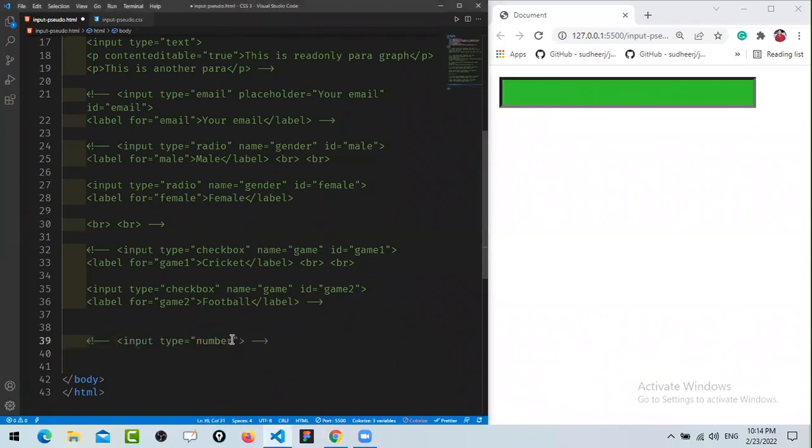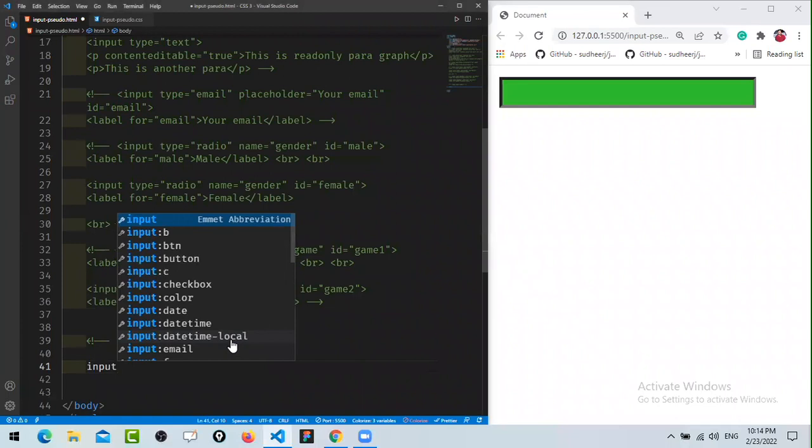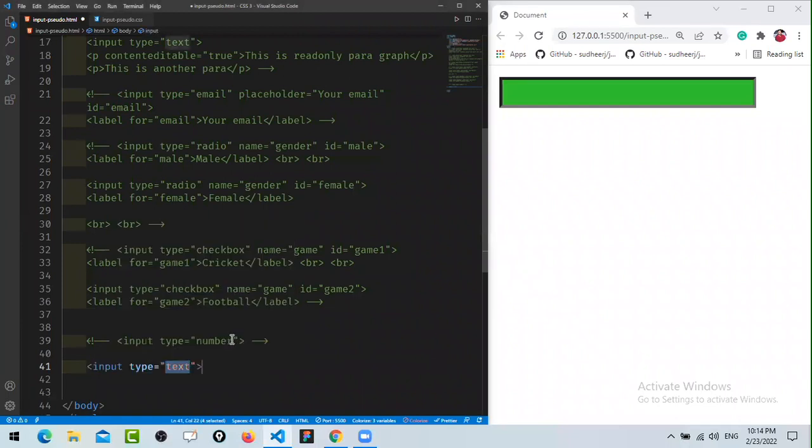So here we have seen the valid and invalid pseudo-class selectors. Next, I'm going to apply the same pseudo-class selectors on input type email. Now see what will happen. Placeholder: your email. Fine. By default the background is green, no? I'm going to type something here. I started typing, and the background is crimson. So is it valid or invalid?